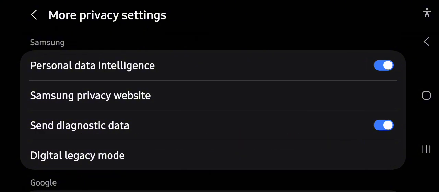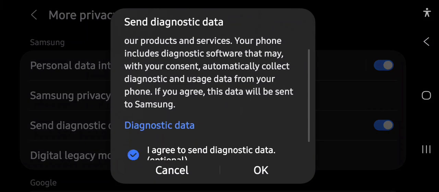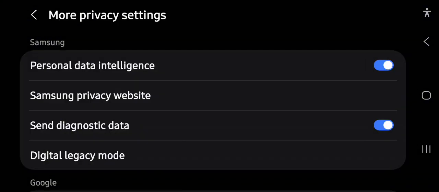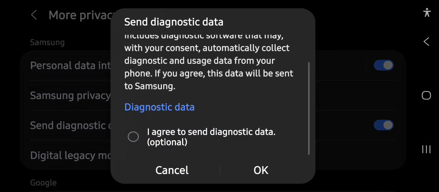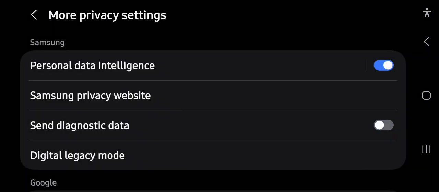On my Samsung phone, what it shows is send diagnostics data. So make sure it's off. The purpose of turning this off is to limit data sent from your phone.